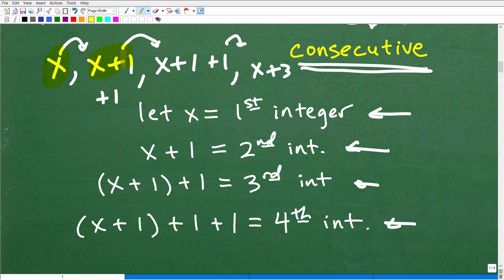So I can model these mystery integers right here, and these would be four consecutive integers. Now I don't know what the actual values are, but certainly from an algebraic standpoint I can kind of write this model out. And that's what you need to do when you're solving a problem like this is to pick a variable, and you need to define what it is. So you're letting x equal the first integer, x plus 1 equal the second, and so forth. So hopefully you understood that because you understood what the concept of consecutive means.